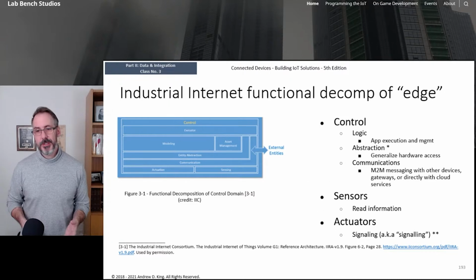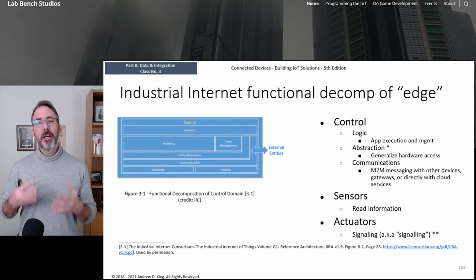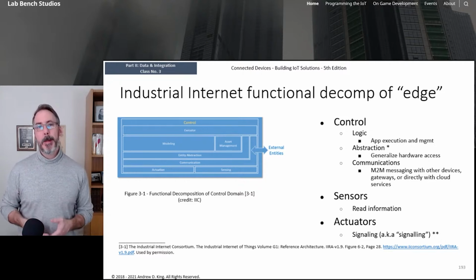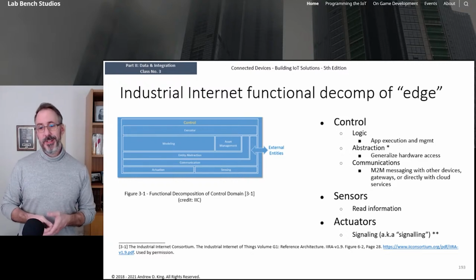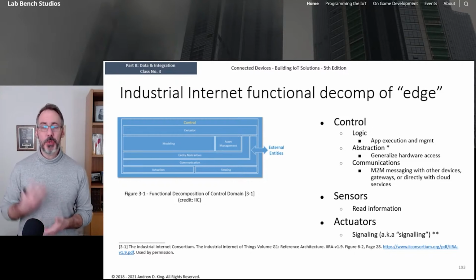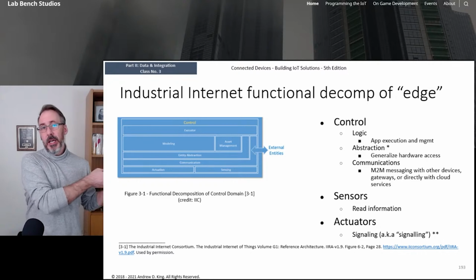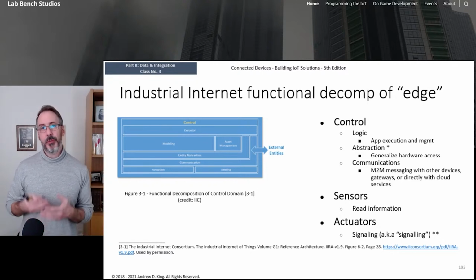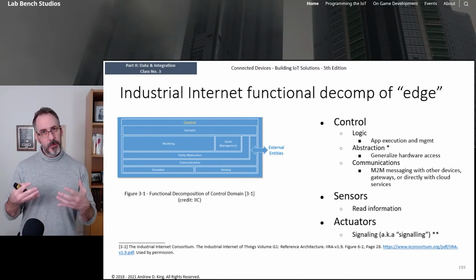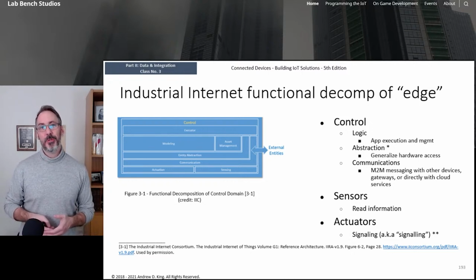Okay, about sensors and actuators, recall from the lecture content, I talked about the Industrial Internet Consortium and specifically the IIC's reference architecture. This is a very useful document to have available, as well as the IIC's connectivity framework. These are really great resources for all of you as students to be aware of and to be referencing as you pursue your studies, and that's no different for this particular class.